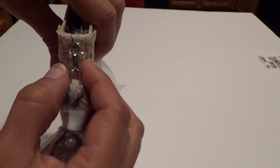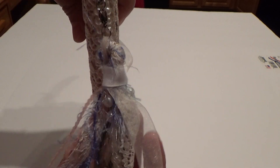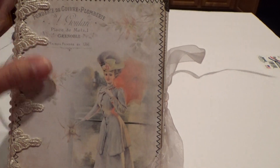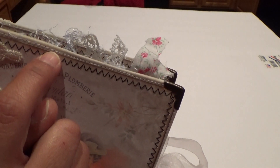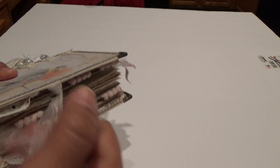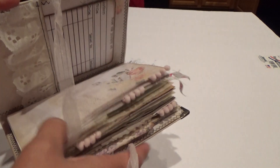I have a really pretty tassel you can easily remove because there's a lobster claw clasp, so you can remove it if you don't want the tassel. This is the front — look at that pretty image. It is fabric; I covered the entire cover of the book with fabric, then sewed it and placed the paper image on top. The fabric is sewn in white so it's not prominent, and I sewed the image with black to give it the look. I have a sheer ribbon closure that wraps around the book.